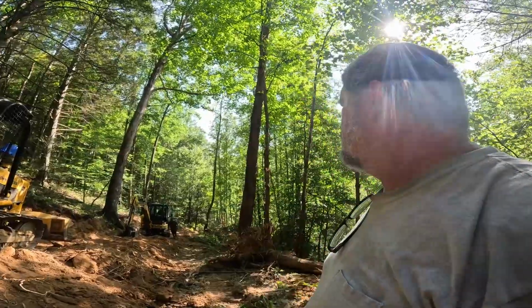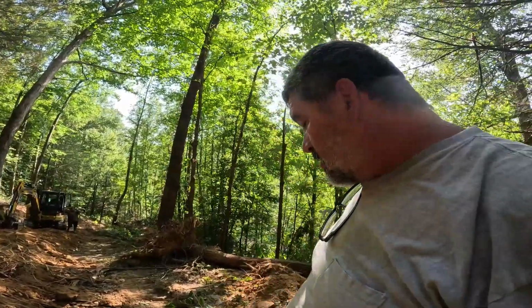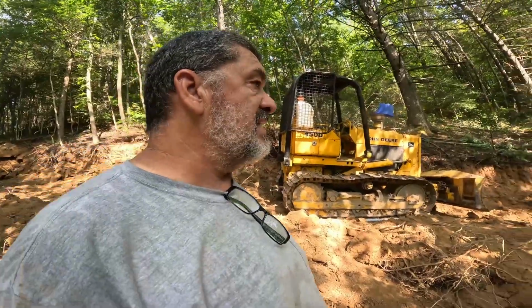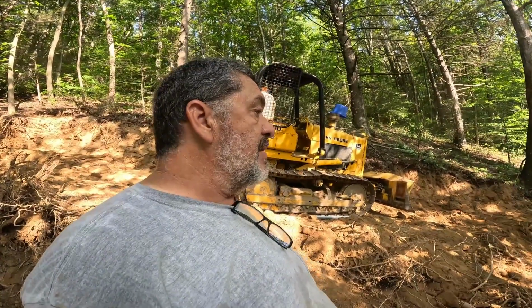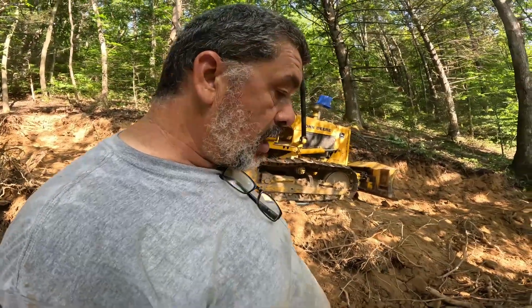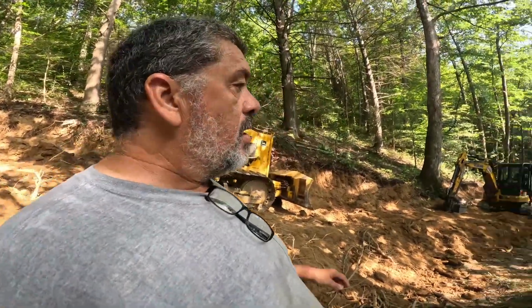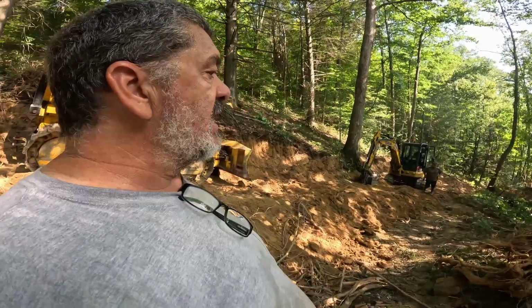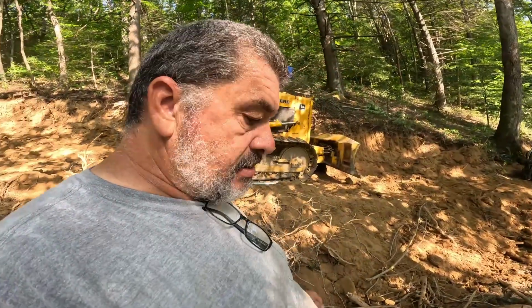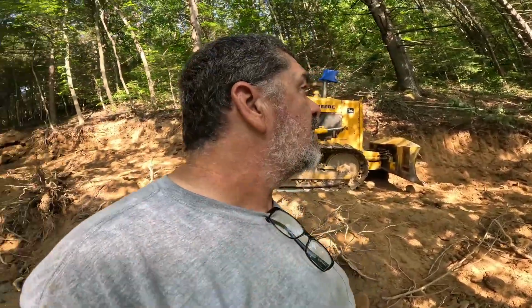We need that. That'll dry it out when it gets wet. Luckily, we haven't had any rain here in about a week, so it's nice and dry down here right now, but the next time it rains, it's going to be another disaster. So basically, I'm going to try and get done what I can while we can. Zach's been down through there, taking some trees down, digging away at the bank, widening this out, seeing how wide we're going to need it.